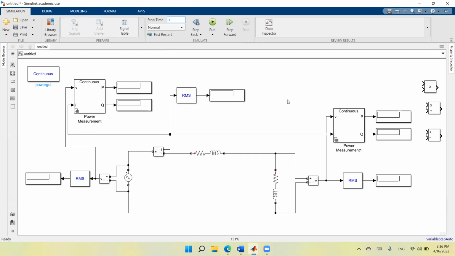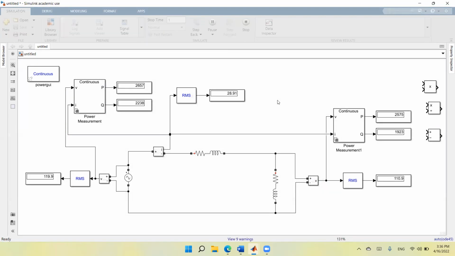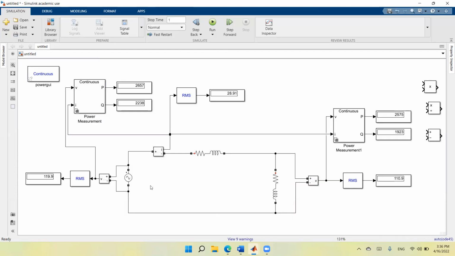Let me run the circuit to make sure that everything is fine. What I see is that here we have the voltage of 120 volts. The power of the load was 3000 watts, but here it is 2575, a little bit less, because the voltage applied to this load is less than 120.